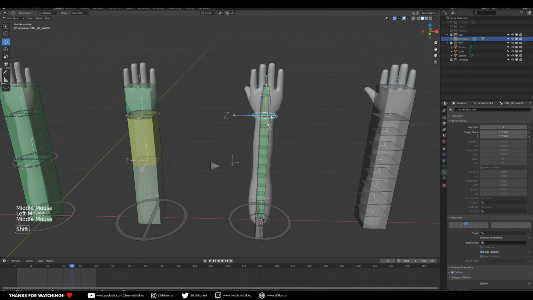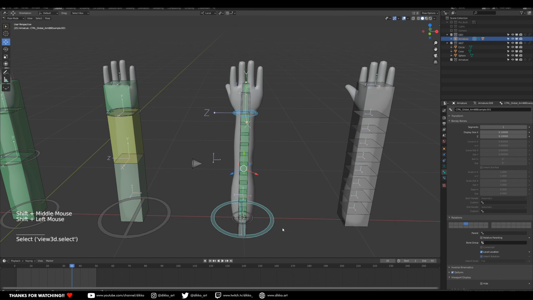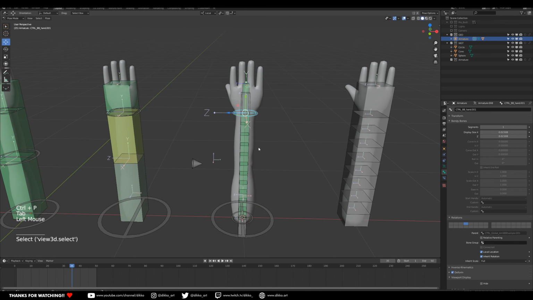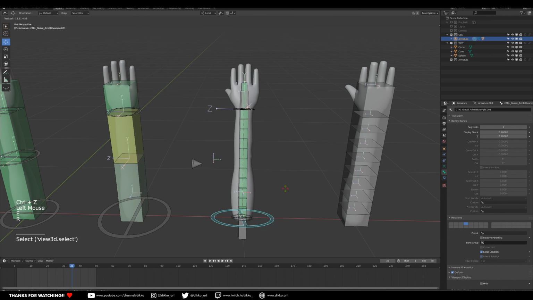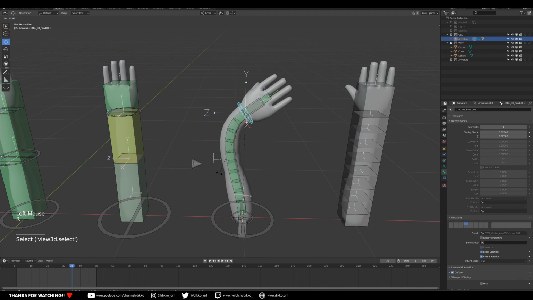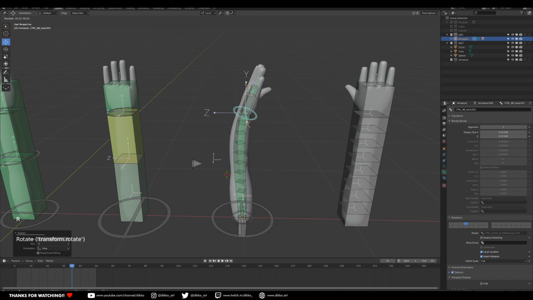So basically the hand control and the deformation hand will be a child of the global control. And we'll still get that functionality, but now we can move the whole thing together as a global control, just like in the robot arm tutorial, but in this case we have some twisty controls, which is really cool.